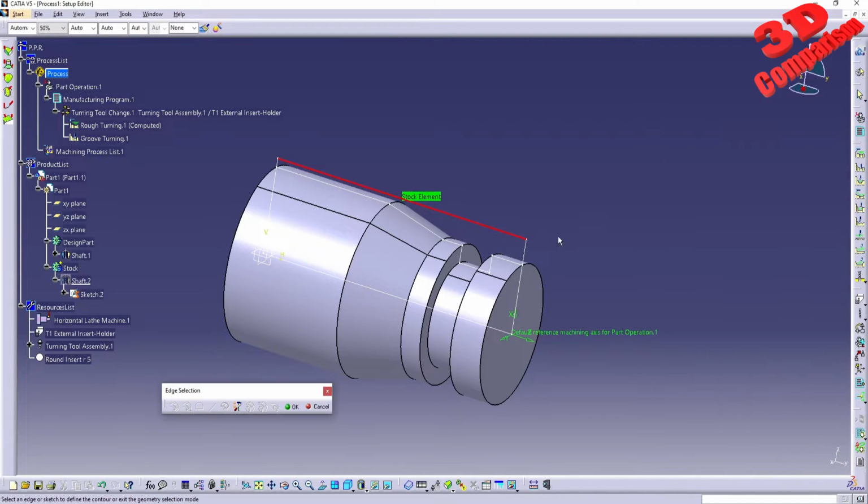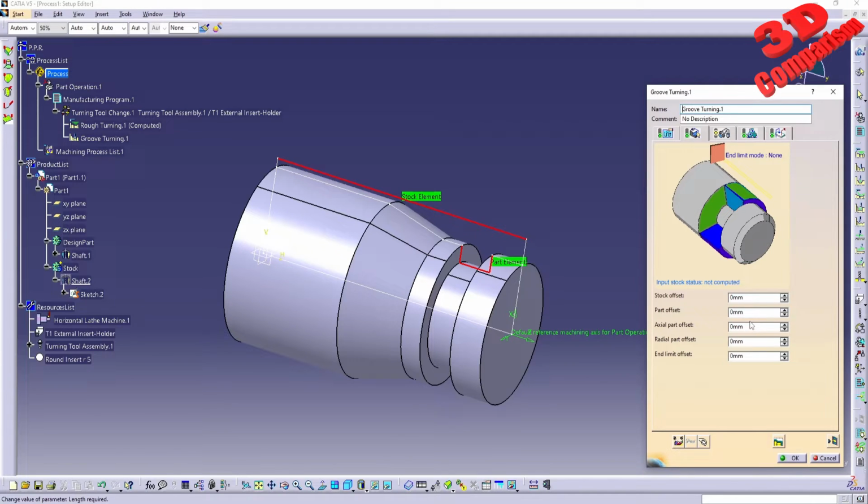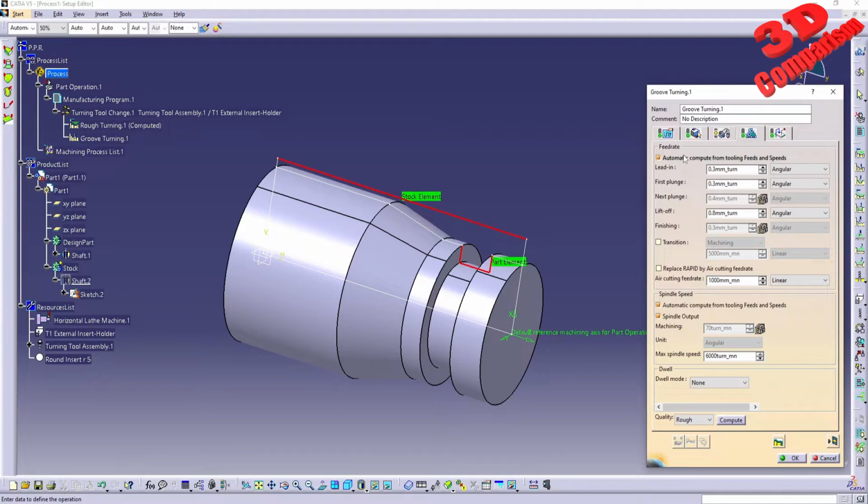Afterwards, we're going to do the selection for the groove. So that means we only have to select those 3 segments that define the groove. Again, I will go with the offset to 0, even though this is the groove turning, so this is not the finished operation. And some of the changes that we need to do will be for the tool. Now that I see this, I remember that we didn't change the feed rates, so the previous operation takes 16 minutes, so we're gonna have that changed.